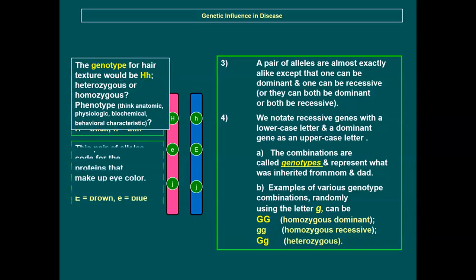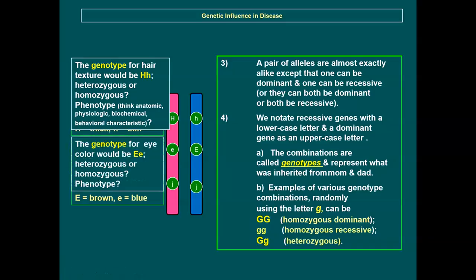Now let's do another example to make sure that you have this concept. If we look at this individual who inherited the recessive trait of blue eyes from their mother and the dominant gene of brown eyes from the father, then this pair of alleles is going to be known genotype-wise as heterozygous. And what phenotype would this child display? And of course, this is going to be a brown-eyed baby because the brown gene is dominant.